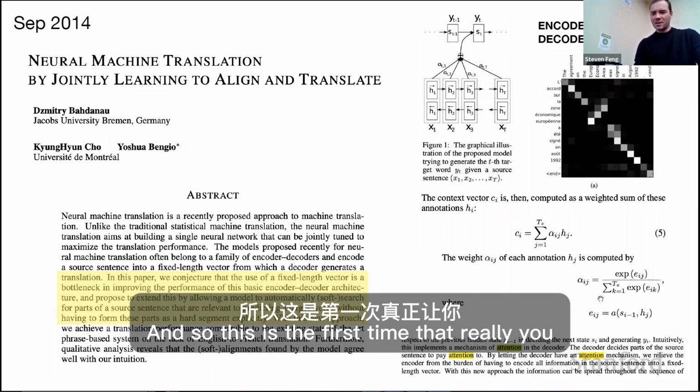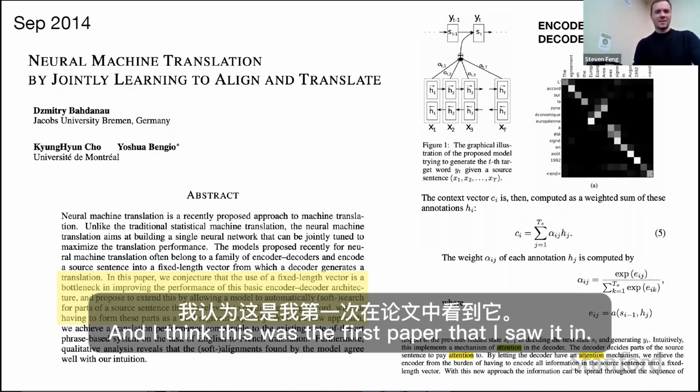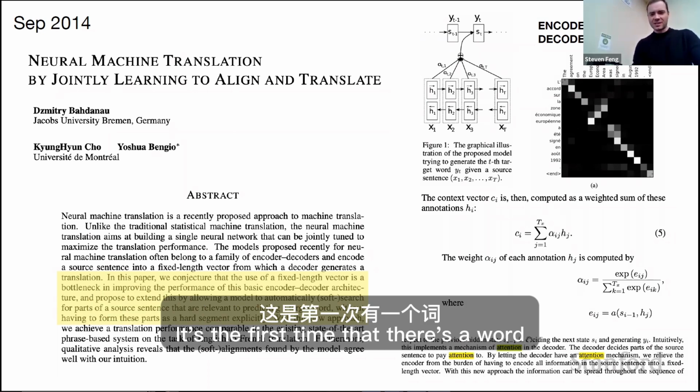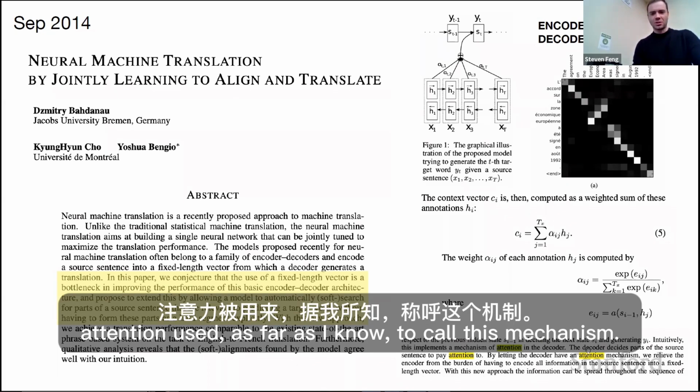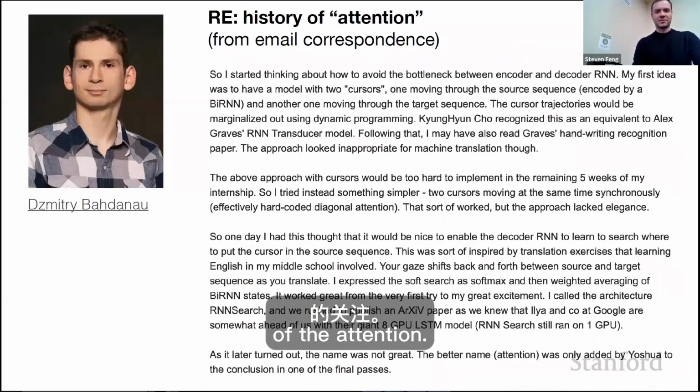And so this is the first time that you really start to look at the current, modern equations of the attention. I think this was the first paper that I saw it in. It's the first time that the word attention is used, as far as I know, to call this mechanism. So I actually tried to dig into the details of the history of the attention.